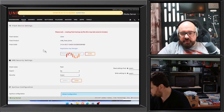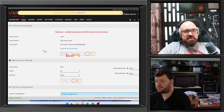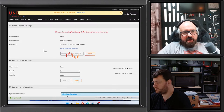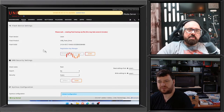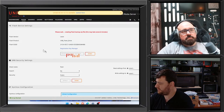There's another nice plugin as well, Bob, that you can install sometime. It's called UnRAID Connect. It will manage and back up your license keys, and every time you make a change to the flash backup, it uploads it to the LimeTech cloud, which is tied to your forum login. So should anything go wrong with the flash drive, it allows you to easily restore, and if you get a new flash drive, you can easily swap the license over. I believe I had to do that one other time, swap the license, and it was not a painful process. I remember your flash drive went wrong about a year ago, wasn't it? Yeah, it's pretty easy. The least amount of things running, the better, in my opinion, but I'm just a paranoid nerd.